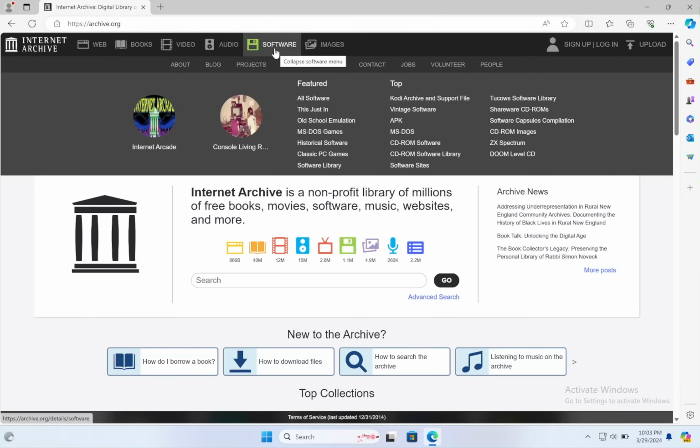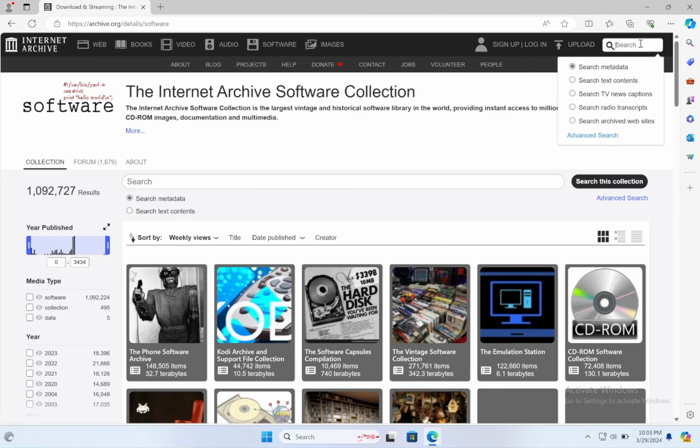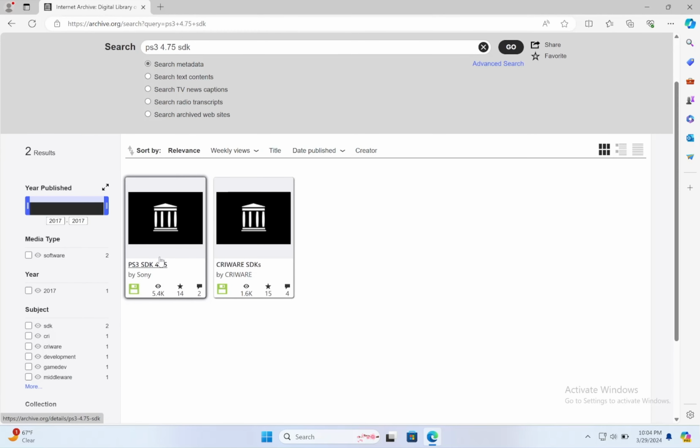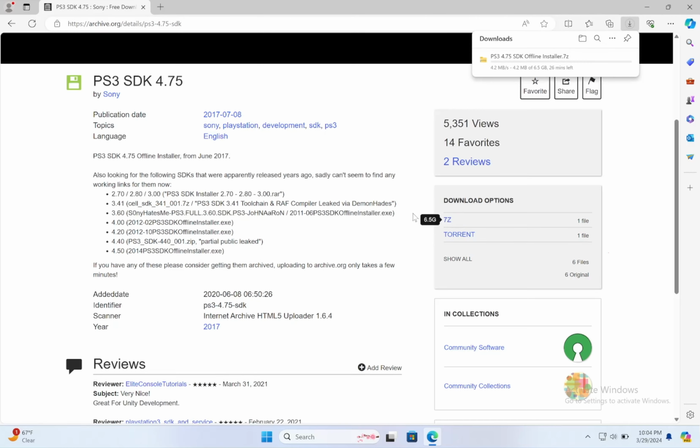Yeah, go to software. Click all software, and then here in the search bar, type in PS3 4.75 SDK. And the one that says Sony by Sony, click on this one and we will download it. 6 gigabytes.